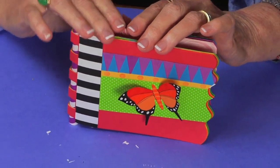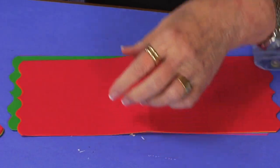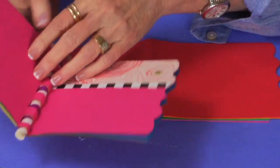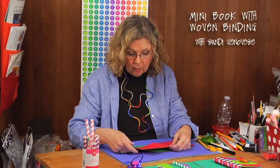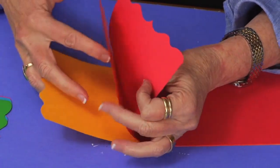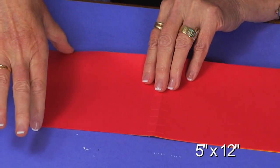To start, we need to see how to construct this style of scrapbook — of course you can use whatever photos and colors make sense for you. I had 12 or 13 pages: red, orange, gold, yellow, green, blue, purple, and pink, all folded so that by the time you do the fronts and backs it creates a 30-page scrapbook. If you want a 12-page book, all you need is red, orange, and yellow, because we're going to fold and use the fronts and the backs.